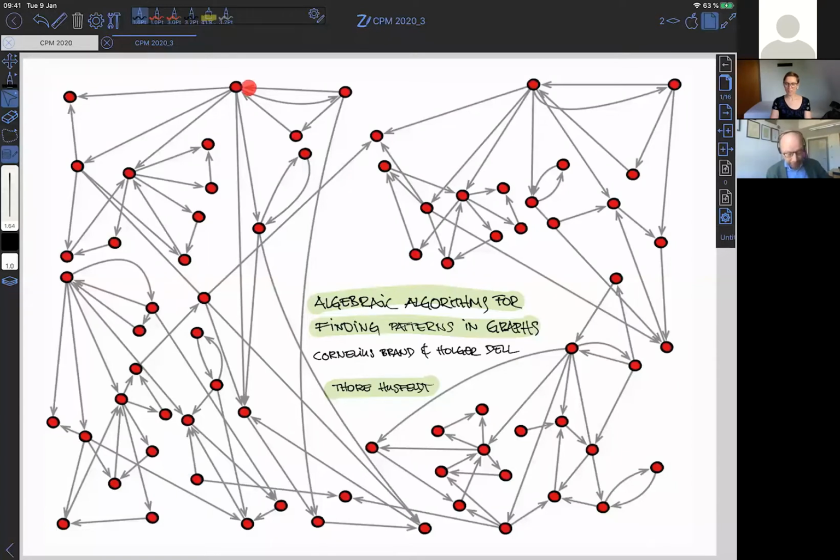Just to make sure that we're all on the same page, the problem I want to talk to you about, or I will focus on, is the k-path problem, which is just to find a sequence of connected vertices with arrows in the right direction in a graph. So for instance, there's a path of length 4, 1, 2, 3, 4, and I think if you stare at this slide slightly more, there's even a path of length 6.